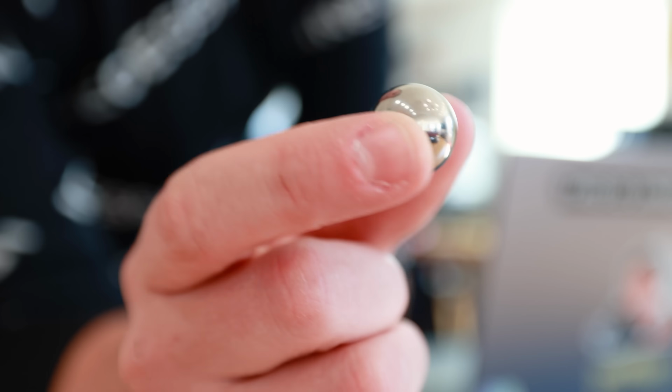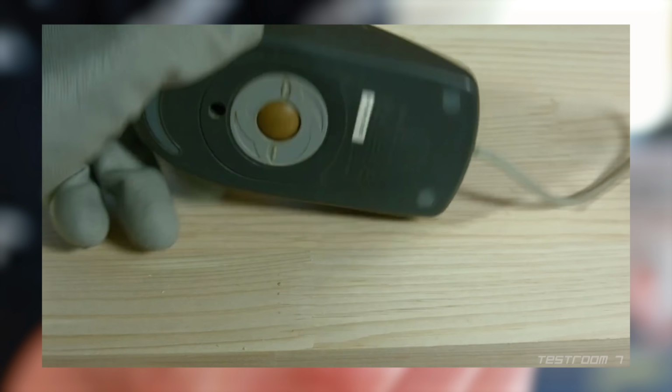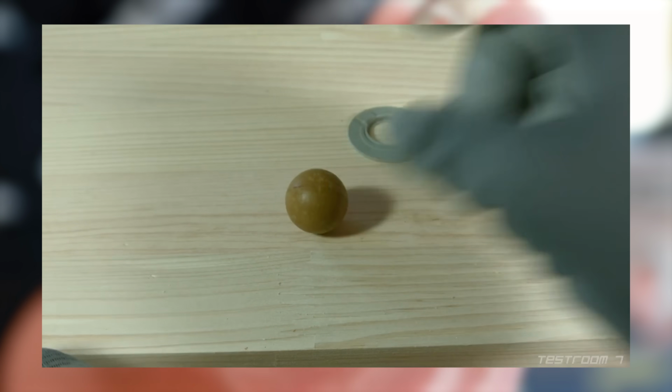Among some of the random items I found in my office, I came across these little metal balls. And they actually reminded me of the old school computer mice that I used to have growing up that used the little rubber ball so that you could actually move the mouse around. And I thought it'd be the perfect way to give this product some motion.